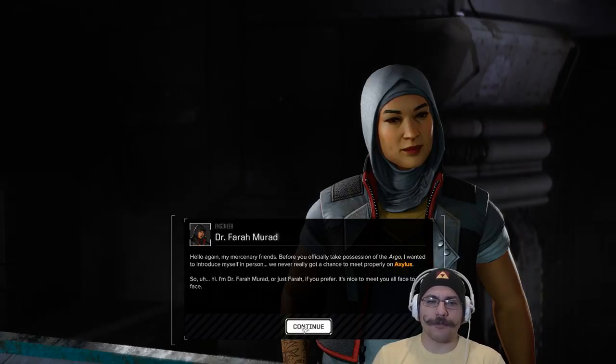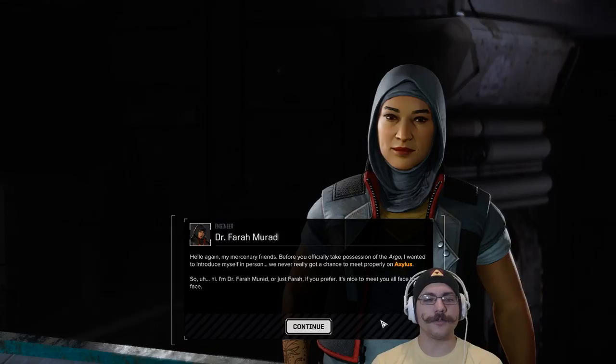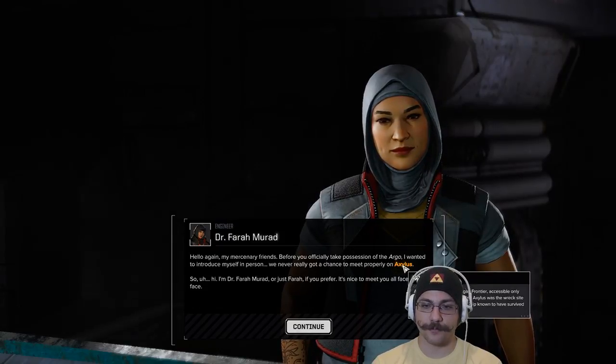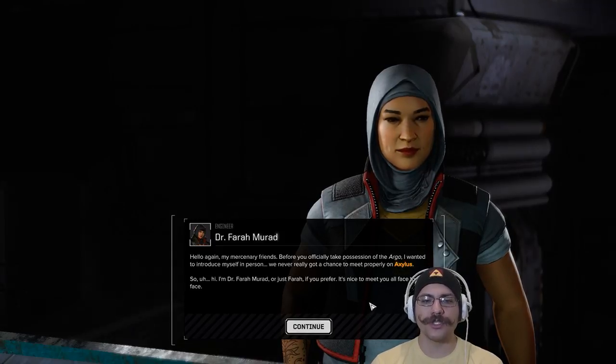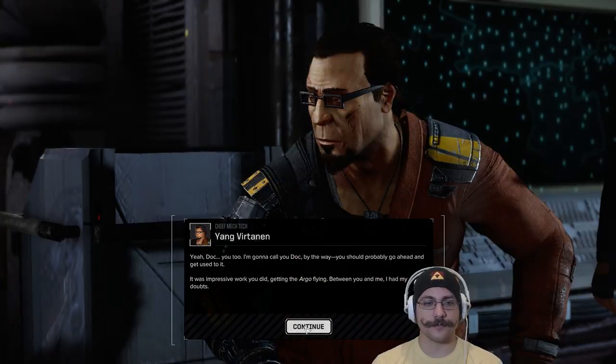Hello again, my mercenary friends. Before you officially take possession of the Argo, I wanted to introduce myself in person. We never really got a chance to meet properly on Exilus. It's a pirate moon. Oh, that place. So, hi! I'm Dr. Farah Murad, or just Farah, if you prefer. It's nice to meet you all face to face.